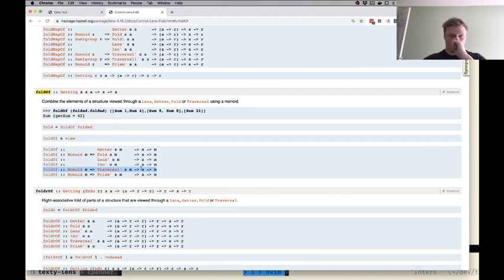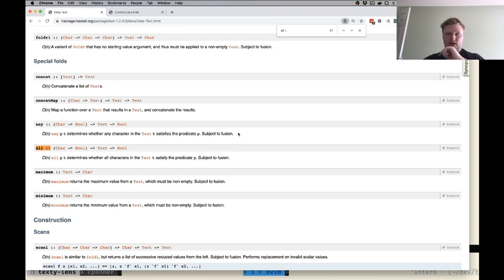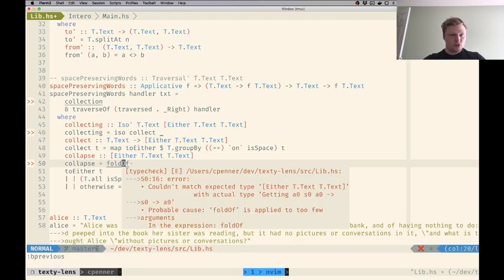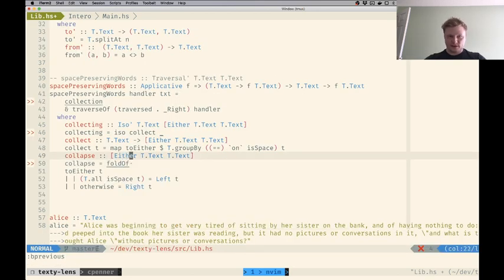So fold of can take a traversal over anything that selects as its focus a monoid, and it can collapse it down into just that monoid, which is, in our case, exactly what we want, because we have these deeply nested, well, not super deep, 2 layers deep text.